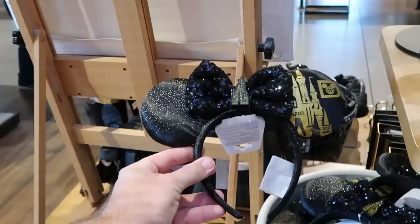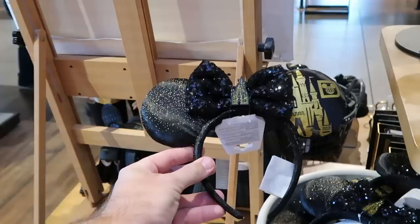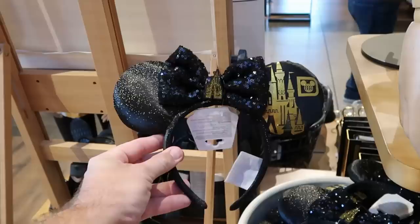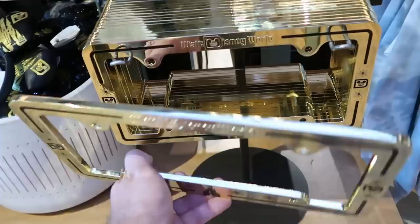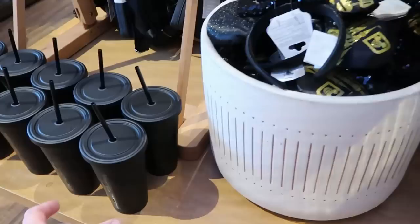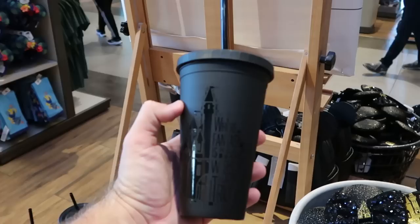Here's a brand new pair of ears featuring a black sequins bow, a very sparkly Cinderella Castle Jibbitz in the center, and very very unique ears themselves for $35. They also have a brand new gold license plate frame that says Walt Disney World on the top with some fireworks and Cinderella Castle for $25 - a nice little take-home item. And they have some brand new drinkware with a matte black finish with Cinderella Castle that comes with a straw - 'where fantasy is real and wishes come true' for $22.99.